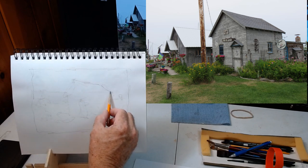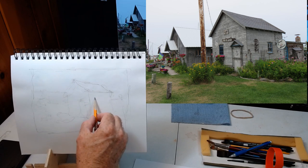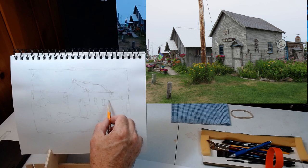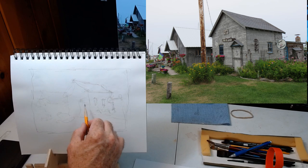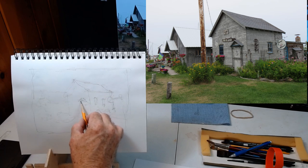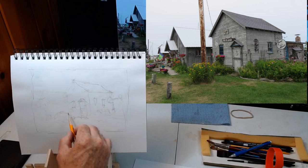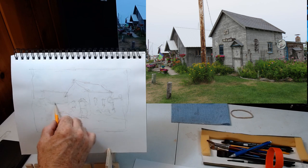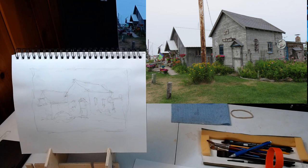Now I am finding the line. In among these scribbles is the actual line. Now I go in for a little bit of detail. Again, this is real time. You don't have to get too detailed here because I'm still going to go in with ink — this is just layout lines. Correcting my loose, gestural starting sketch. A little door and that under-roof thing, windows, plants. Those edge marks aren't in concrete either. If you're drawing on paper, you could erase those and make corrections.